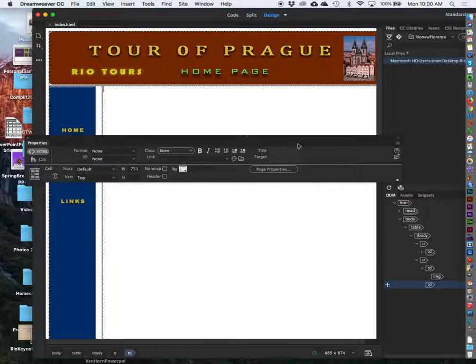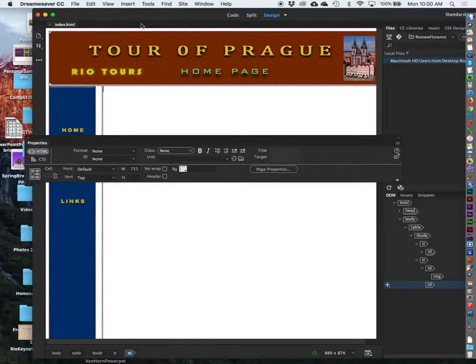Here's the thing, the property is going to change depending on where your cursor is. Like, are you clicking something? Are you doing something? Do you have something selected? So I purposely deselected anything else. You got two options here in the properties, HTML and CSS. Right now we're in HTML, so leave that selected. Go over here to page properties. See this button right here?